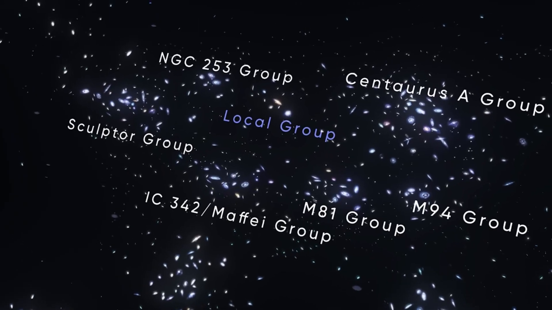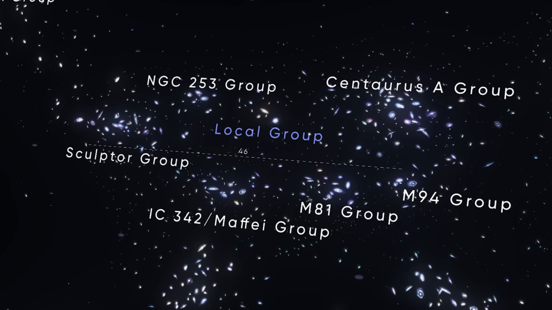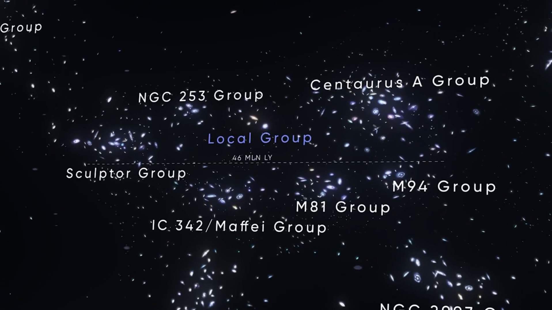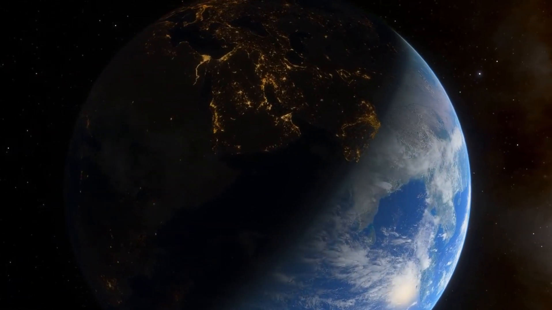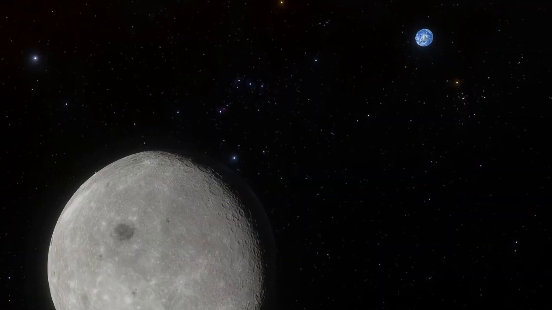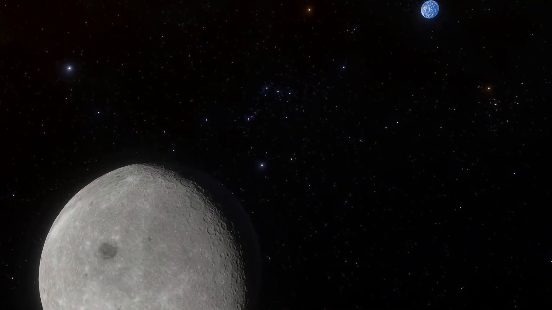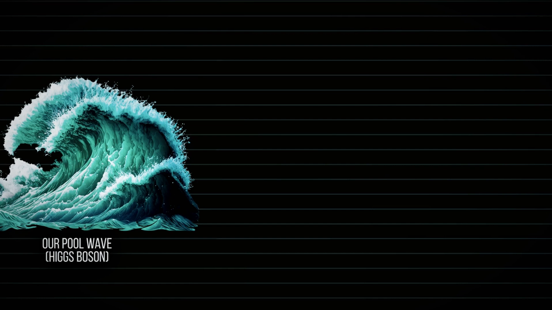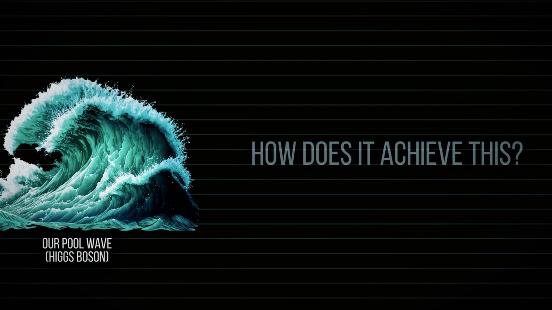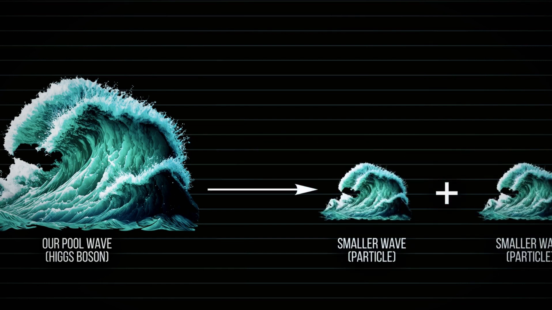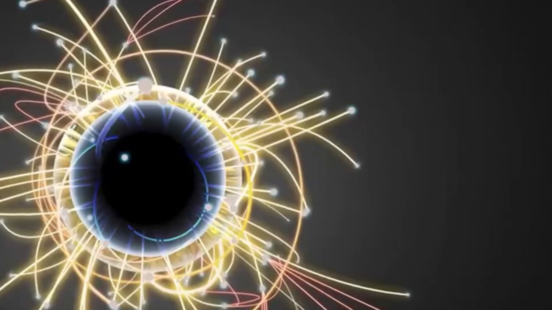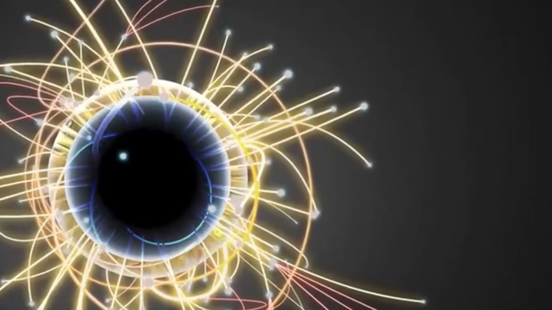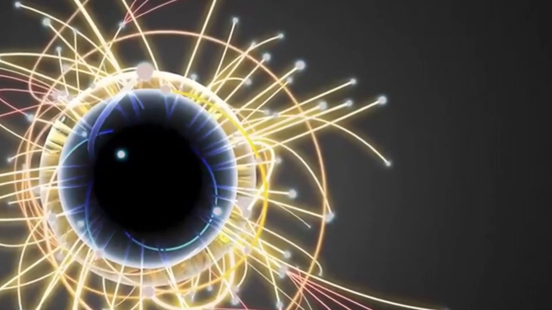But how do we access this elusive dark world? Can we somehow shrink to subatomic sizes to access it? Not exactly. While such feats may happen in the movies, they aren't possible in real life, at least not yet. For now, physicists can only learn about the quantum realm by using special instruments to study particles that belong to that realm. One such instrument is the LHC. While space instruments like the James Webb and Hubble Space Telescopes are tasked with peeking into the vast expanse of the universe to find the deepest secrets hidden in the deep beyond, the LHC seeks to explore the unknown. Scientists at CERN use the Large Hadron Collider to delve into the mysteries of the subatomic world.